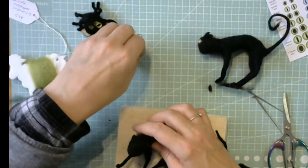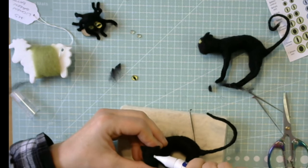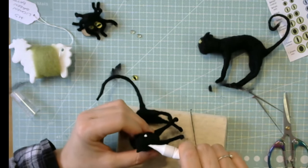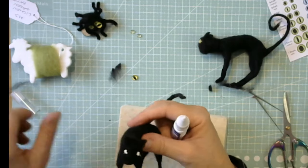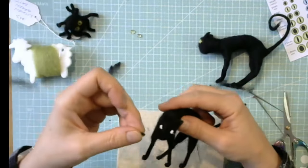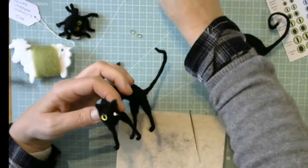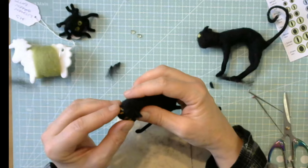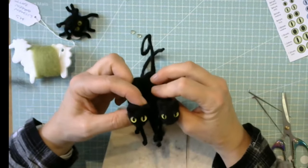And all you need to do now is you just need to use a little bit of glue, like this. Add a dab in each of the hollows that you have made. Be generous with the glue. So you can see where I've made the eyes. That looks quite spooky actually. And then you put, oh my goodness, nearly fell down. Then you put one eye on here, like that, and the other eye on the other side. So make sure that they are in the right position, how you want them. Press them down, so you've got a very, very funky looking cat at the moment. But you can keep them like that.